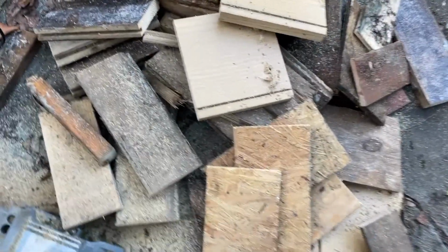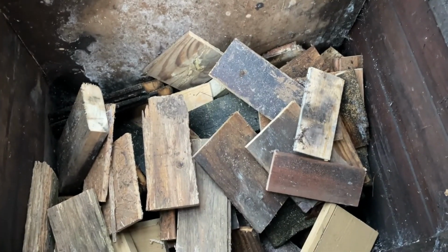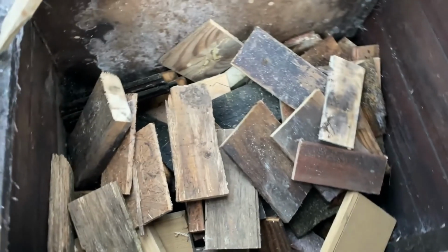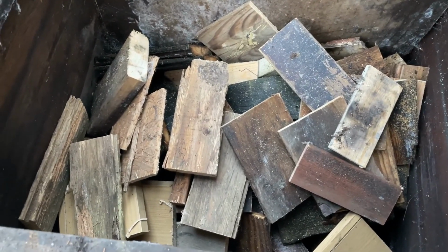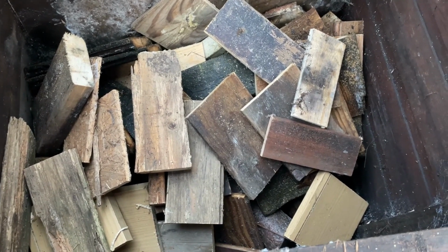So this is what I'm talking about. All the old wood I'm going to chop up into little chunks and I can store them so they dry out and I can burn them on the wood burner. So I'm going to do that for as much as possible. I've got these four containers here that I can fill up and they'll be ready for next winter. Better than chucking them in the skip, and keeping anything good. Any good scraps that can be used in the renovation, I'll do as well.